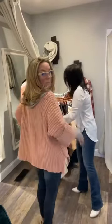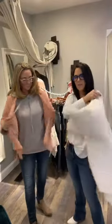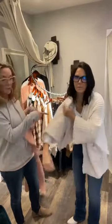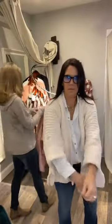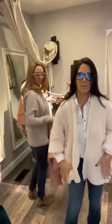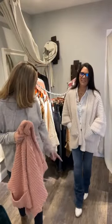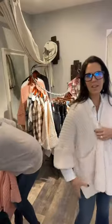You can kind of wear it like a little jacket. You can just put it right over a hoodie. They're very comfy, and they're great colors because they really do go with so many different things. Especially if you're wearing white with jeans, you can wear any one of these colors. Oh, I love this. Really cute. And with the booties. It's an awesome look. It works. I love it.